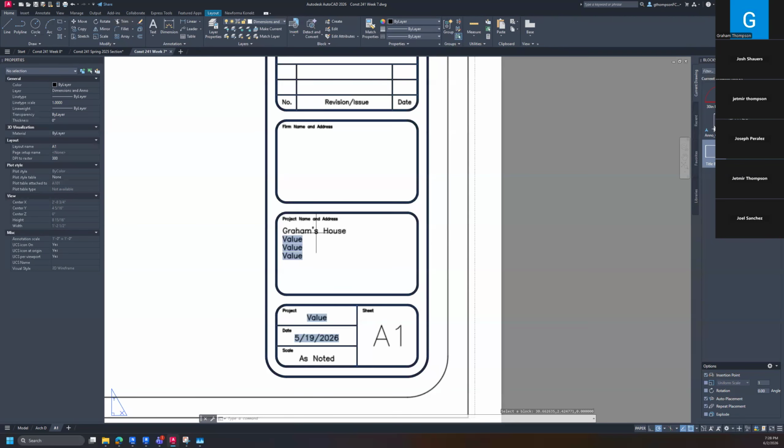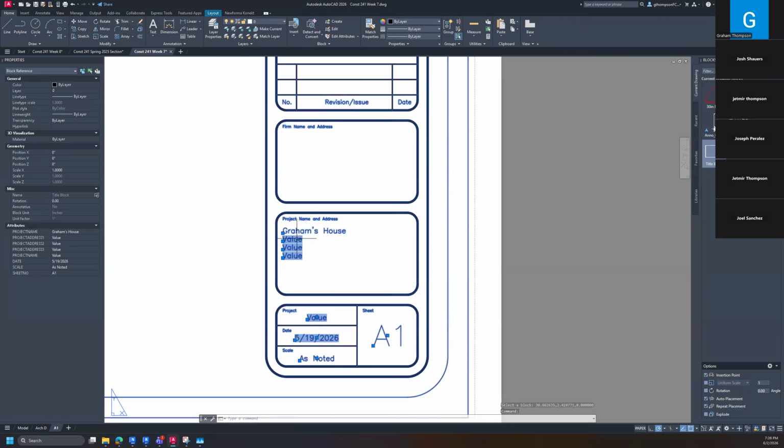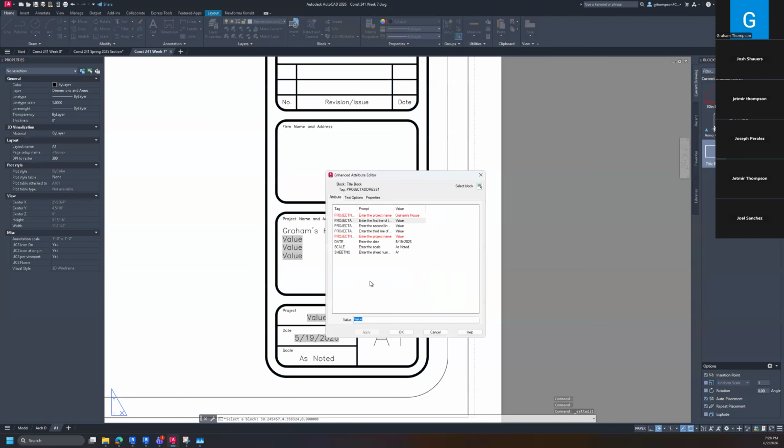Okay, so there it is right there, project name and address. I could go ahead and put in a value here, 1, 2, 3, first street.